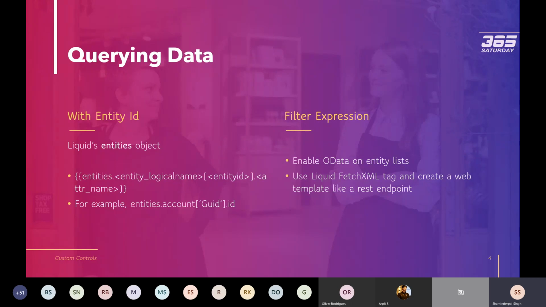The second approach is where you use the fetchxml tag within Liquid. From your CDS environment, you can construct the FetchXML based on the data needs that you have. Then you go back on Portal, put that FetchXML within the fetchxml Liquid tag, and there in the template itself, you'll get the response, and it's up to you how you want to consume that response.